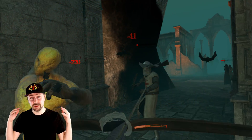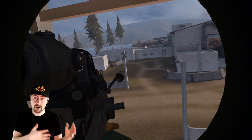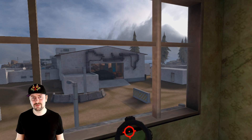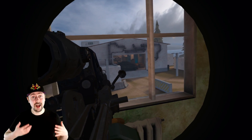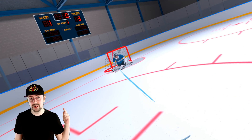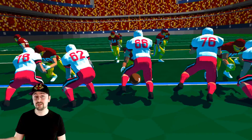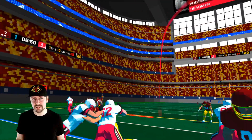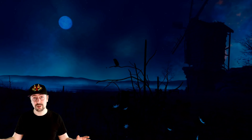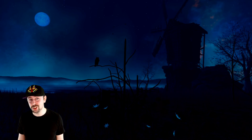On top of the thumbnail, you can use tags and share on Twitter, Facebook, and Reddit. But for YouTube itself, I think just focusing on that thumbnail, making the video awesome, and making sure the audio is good on top of the video quality — if you get those things done, your videos are going to look so much nicer and developers are going to be much more interested in sending you game keys.